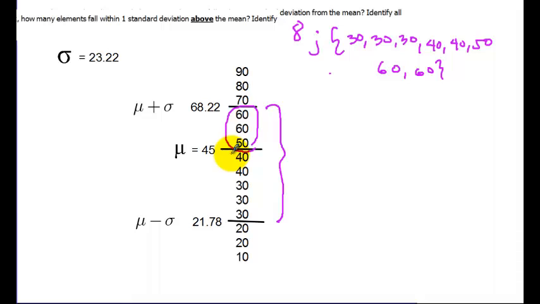So these are the numbers that are within one standard deviation above the mean. How many elements? We have 3 elements, and these elements are 50, 60, and 60.